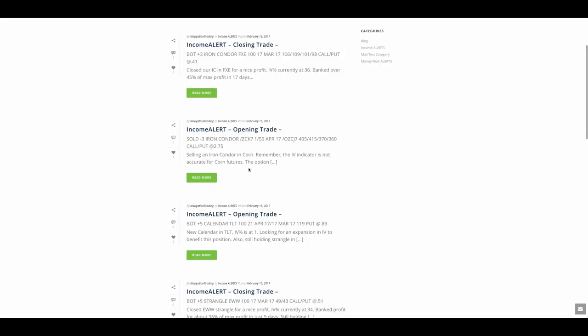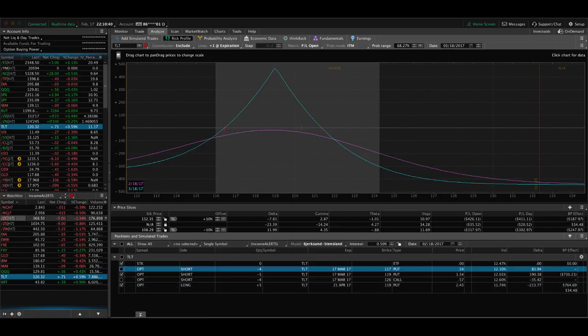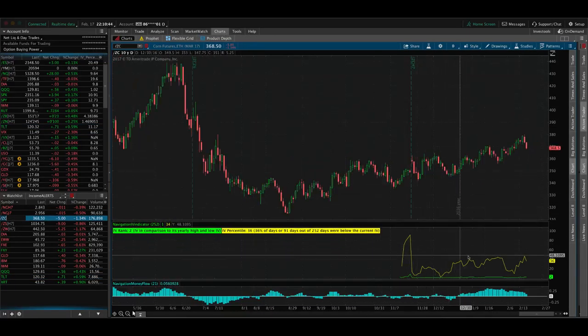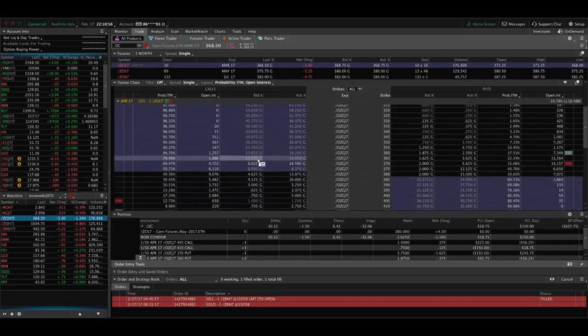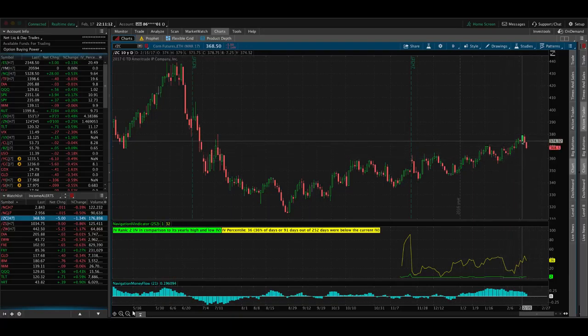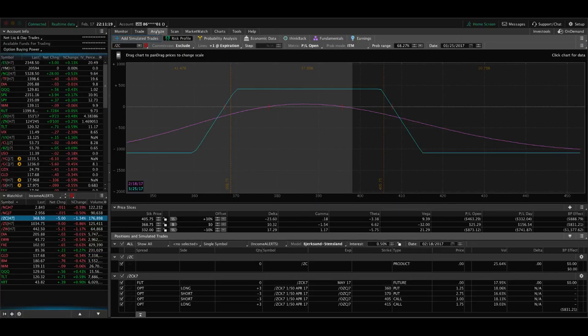And then we also entered a new iron condor in corn. Now remember, I get this question a lot, with the grains, which is corn, wheat, soybeans, you can't use the IV indicator because it's just not accurate. It doesn't get the appropriate data to give us a good reading. So ignore it on those. I really just watch the at-the-money options in the current cycle. The market's closed right now, so that's not an accurate reading, but I've got a good idea with so many days left what kind of premium should be in there. And with the spike up that we've seen in corn, a lot of times that will raise the premium prices, so a good time to sell premium.